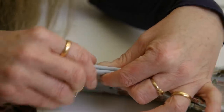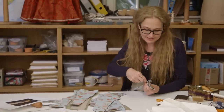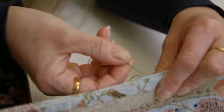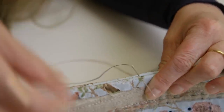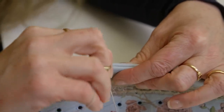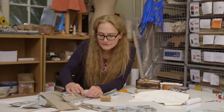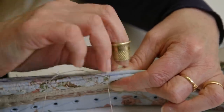I'm still working on the stays. There is a lot of work in a pair of stays, which is ironic when you consider that they then get covered up and not seen at all. The way this stitch goes, you're coming out of one side and going down into the fold of the seam allowance on the other side. And you go right across it because it's going to be going through all the layers to get as much of a grip on the other side as you can.